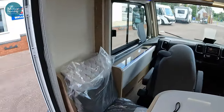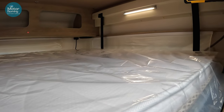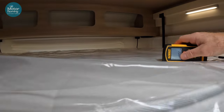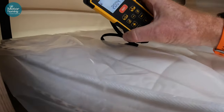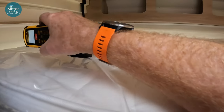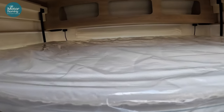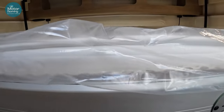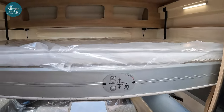Size-wise, again a good size - 1.4m across there and just over two metres - 2.004m - in length from the back of the mattress to the meshing on the end. So a really good sized double. If you wanted to supplement the mattress a bit you could add a little topper without compromising its ability to lift. Let's take that bed back up. Back into position.